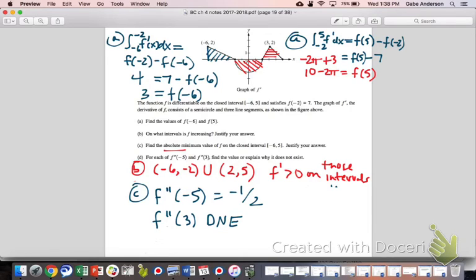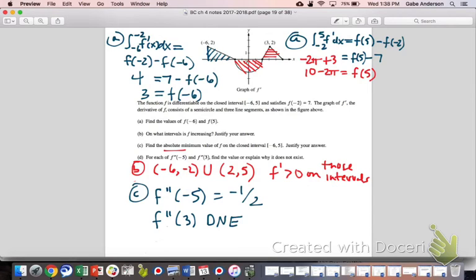And this is where the real challenge comes in: explain why it does not exist. F prime is not differentiable at x equals 3. I'm trying to think about this. I think this might have been on last year's AB test, or in the last couple of years. They take a pretty wide variety of answers as far as the justification, at least last year they did. I can't say for sure about this year.